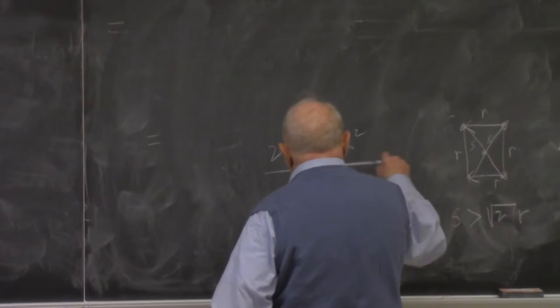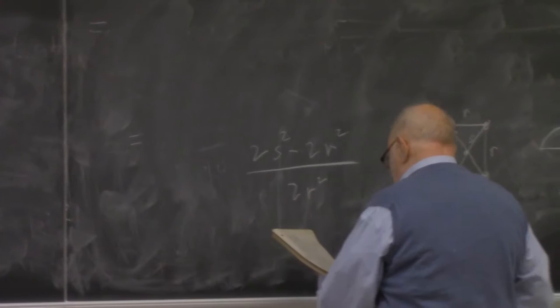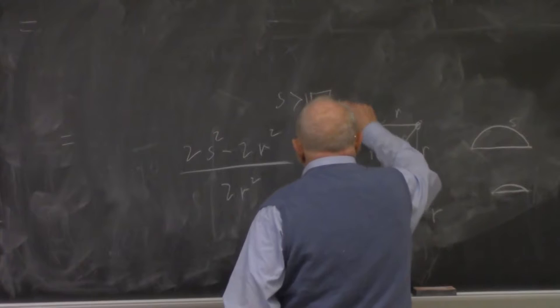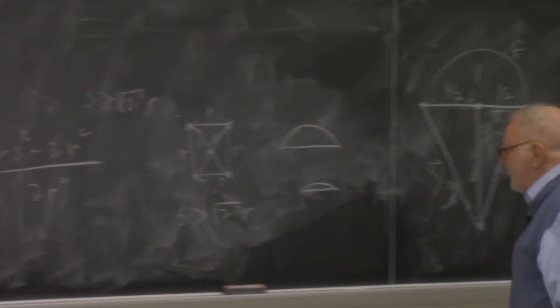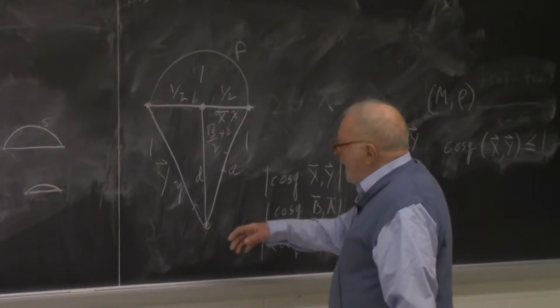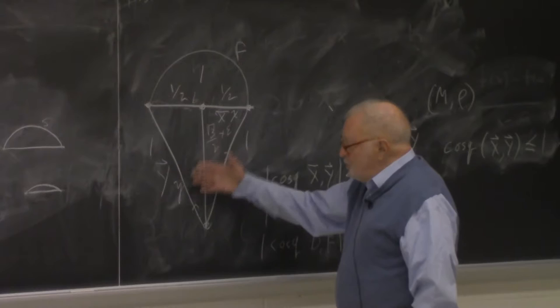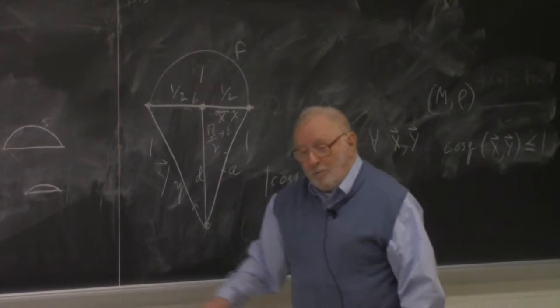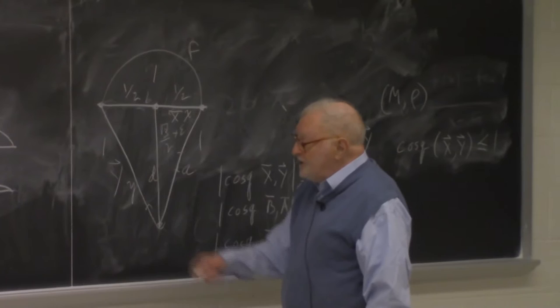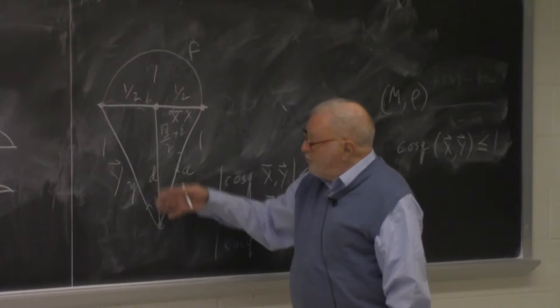And because S is greater than square root of 2r, you're finished. All right, now you're left to your ingenuity to try to put in other geodesic spaces, preserving these lengths. And no matter how wisely you choose, somewhere you're going to find yourself with a couple of geodesics and the cosq greater than 1. Don't know where, this whole space is free for your imagination, but somewhere you're stuck.